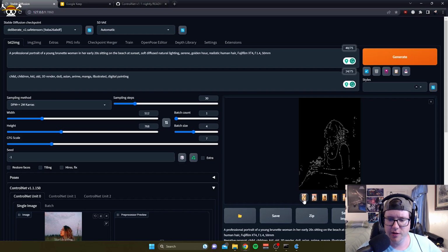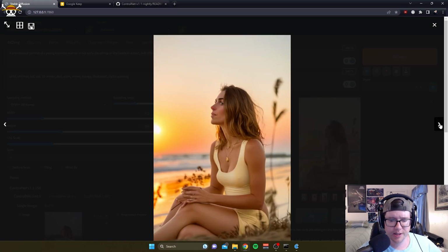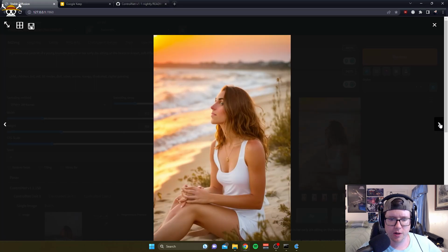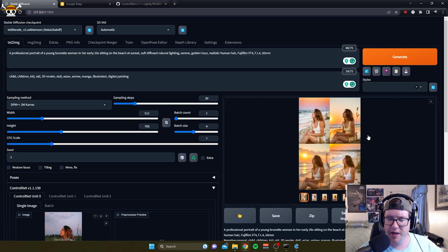And it still does a very good job. If we take a look at our images here, we still have a girl in a tank top. She's sitting on the beach, and it does a pretty good job. So you could cherry pick different images out of all of those different variations I just showed you guys and find one that matches the aesthetic you're going for the best.